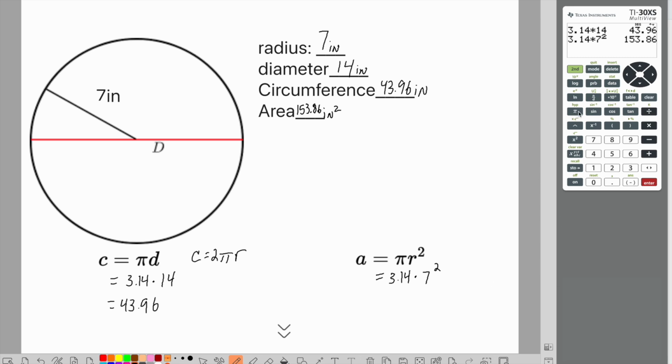Now, some students do notice there is an actual pi button. So what happens if you put in the pi button? This is why you won't see me use this, but let's do it. What if we did pi times 7 squared? We should get an answer of 153, but if you do this, you're going to get 49 pi. This is why I always recommend putting in 3.14. If you do want the decimal, you would hit this double arrow decimal. But again, you're going to see I don't use this. I think when they tell you that pi is 3.14 on the formula sheet, they're telling you to use 3.14. Do not use the calculator version of pi.